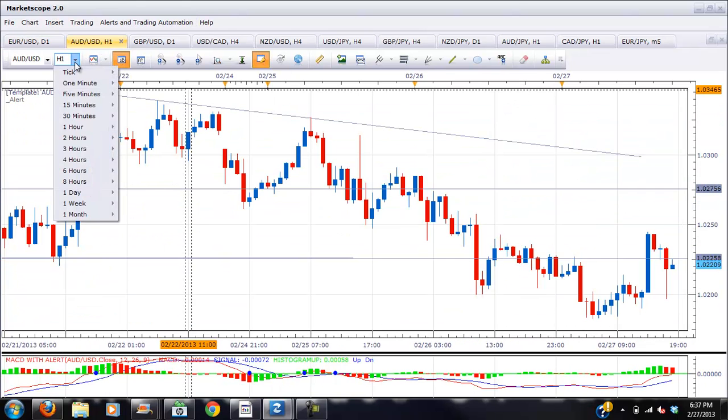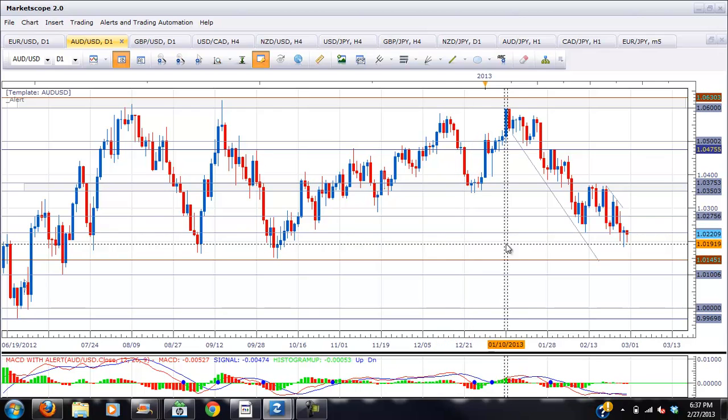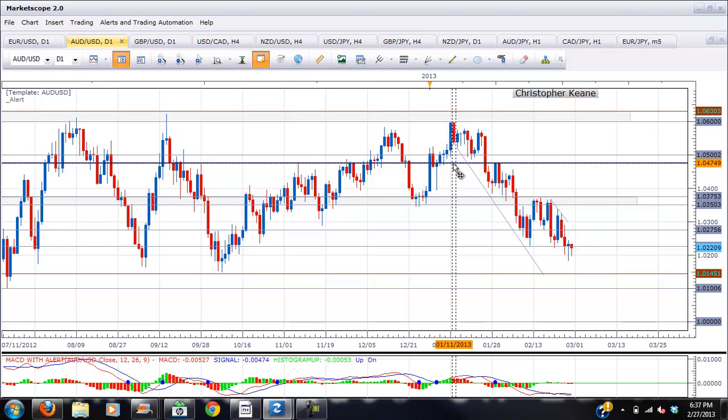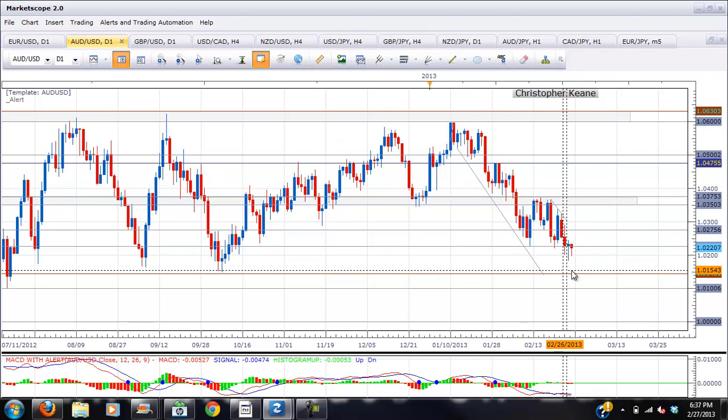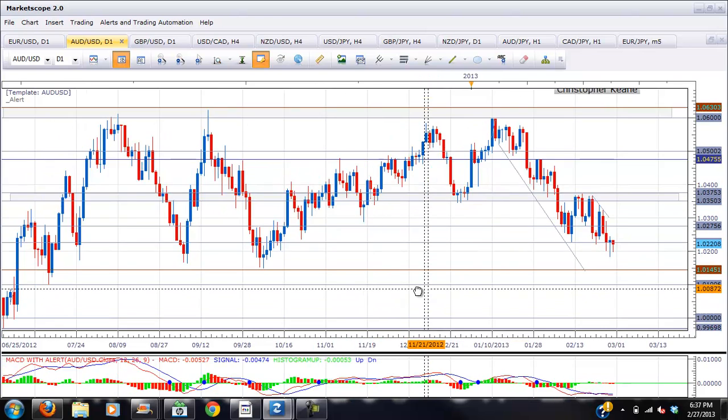And if we look at the Aussie USD, I know there's a decline. I don't know if it's as extensive, but you can see this pair moved up pretty aggressively towards the 106 level in the beginning of January. It's moved down towards the 102.20, which isn't as much, but it's basically a 400 pip move. And you can see that the crosses are moving down towards significant support and resistance levels.